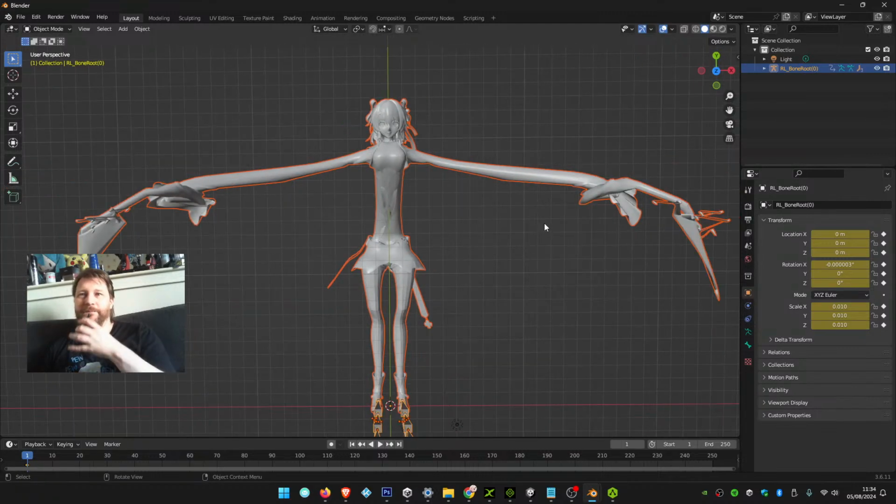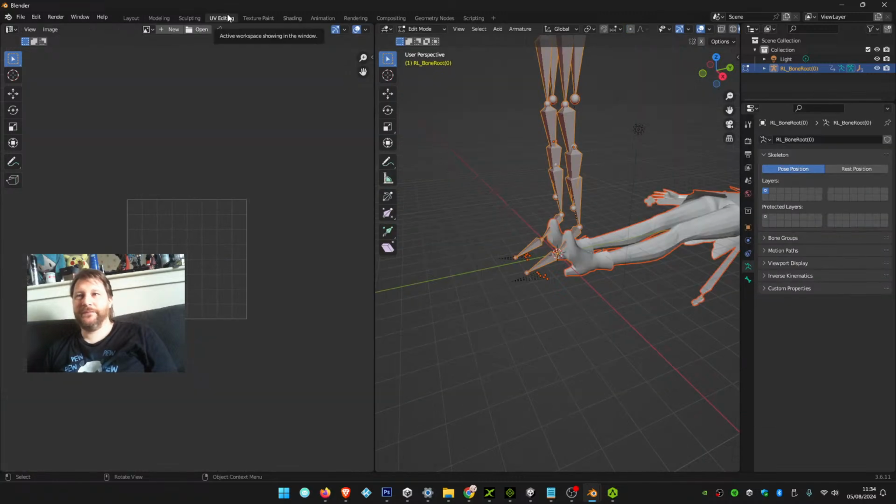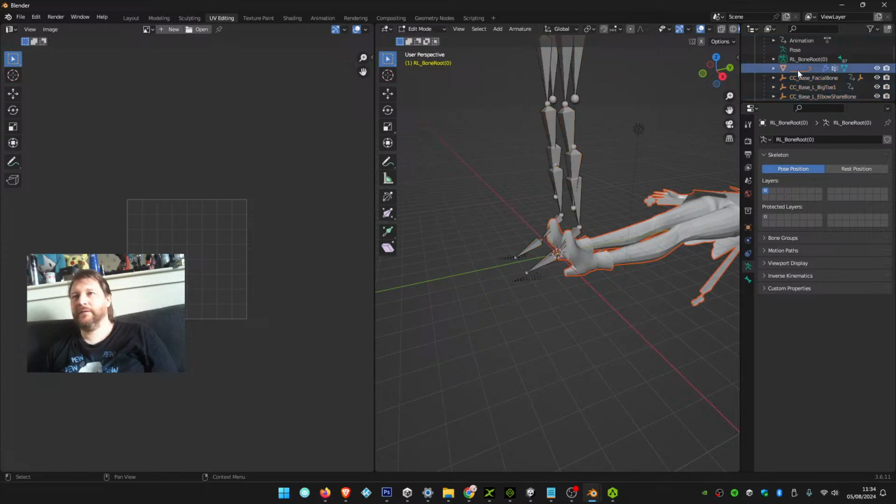Halloween March. Yeah, I think it's safe to say that the UVs have probably changed at some point, if it's butchered it this much. I think it's safe to say that the UVs have changed.